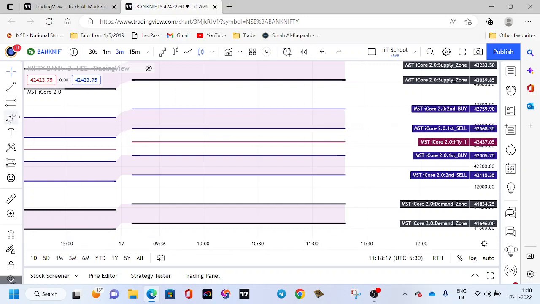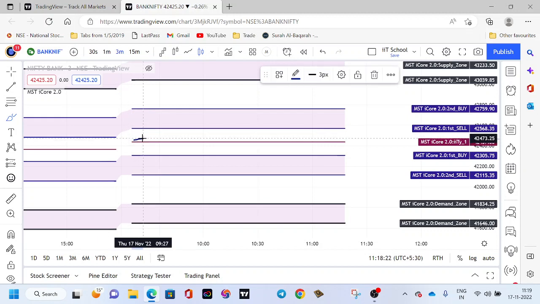So now what we have to do: when the market has opened, either it has opened above this brown line or below this brown line, or below this blue line or above this blue line. Suppose consider the market has opened exactly at the brown. What do we have to do? We have to wait for the market to reach either the upper level or the bottom level. Listen carefully. Either the market has to reach the upper level first or the bottom level.